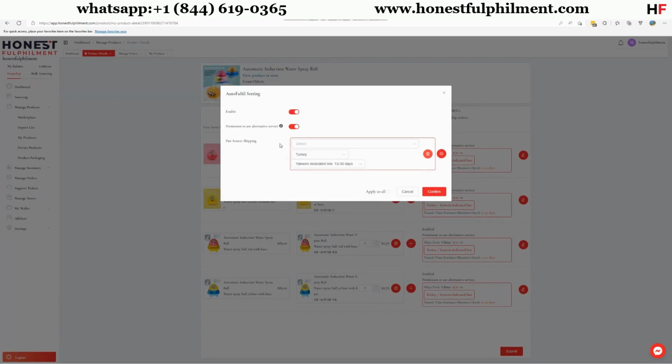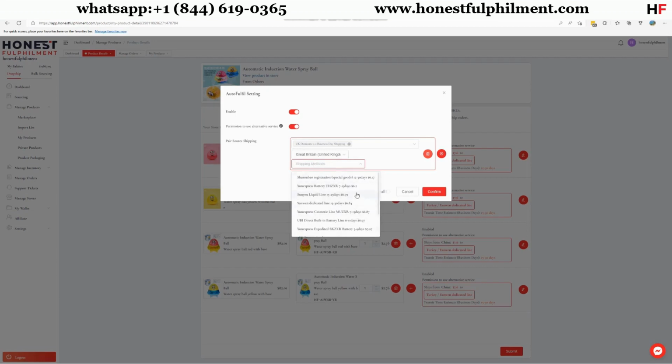Now, the reason why we've done this is to allow you to map those services to our service. So let's say you set up UK domestic 1 to 2 day business shipping, and you would want to use a much faster or quicker service. So let's go to the United Kingdom to show us what services are available.